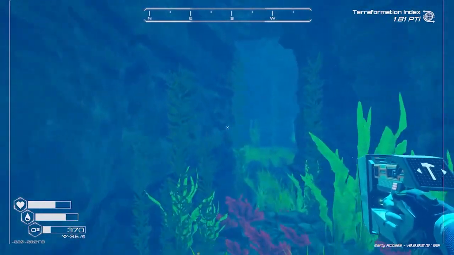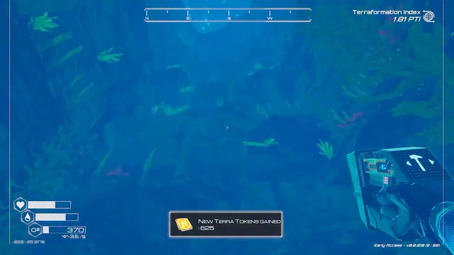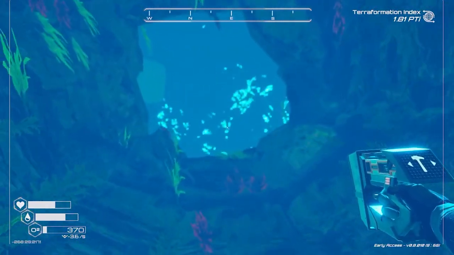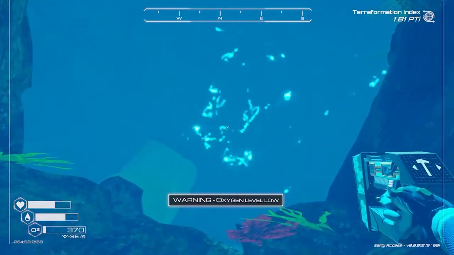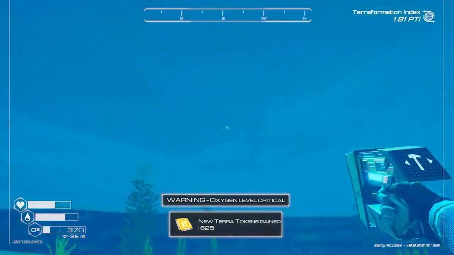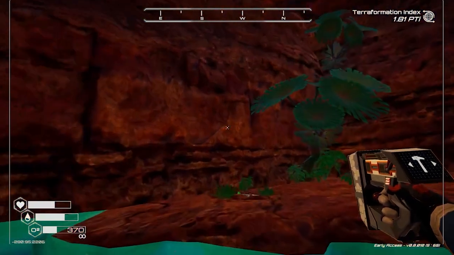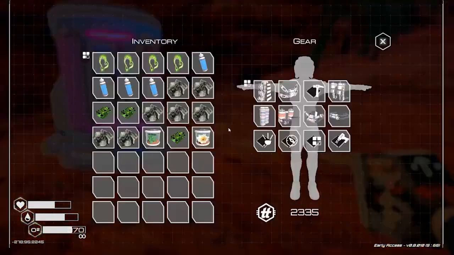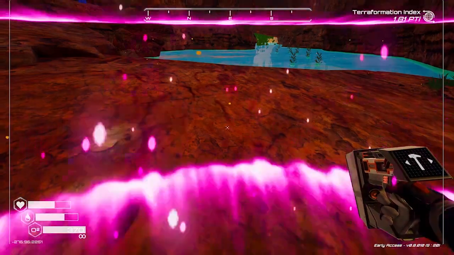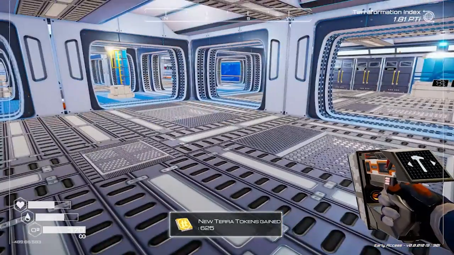And I can quickly teleport back to base, get some oxygen bottles. There's another path that way. Good golly. Yeah, I wasn't sure if I was going to put this in the same episode with the base tour, but no, I think I made up my mind that this is going to be an independent episode of just exploring our underwater teleporter area.